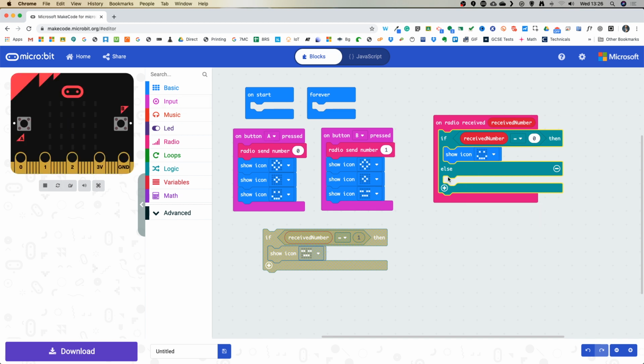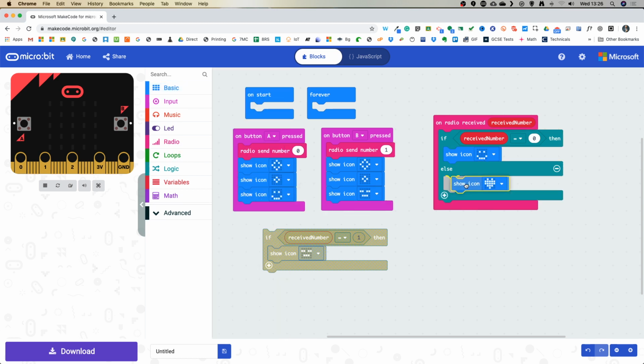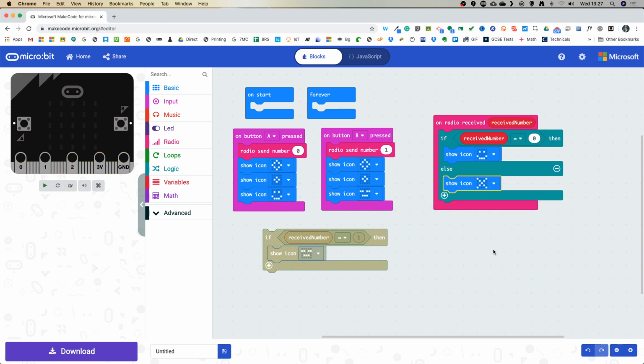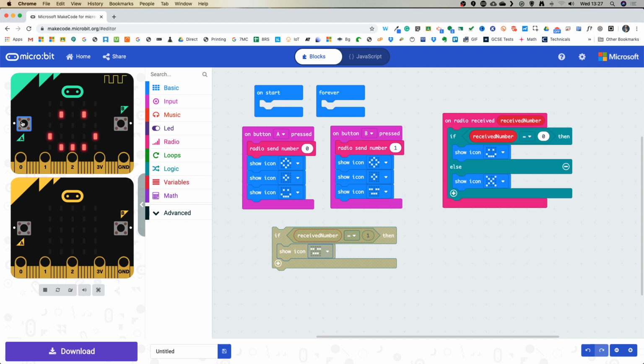Now remember, from the other days, I like my else to be an error, because if I've not written all my extra options, it gives me a cross to suggest something else happens. So for example, at the moment, because I've dragged this out, if I press A, it's got an option for A, fantastic. But if I press B, I get a cross because I haven't yet written my statement for the B again here.